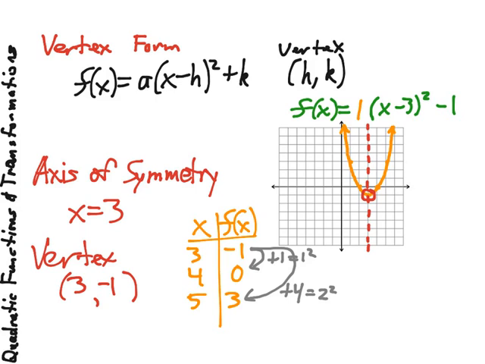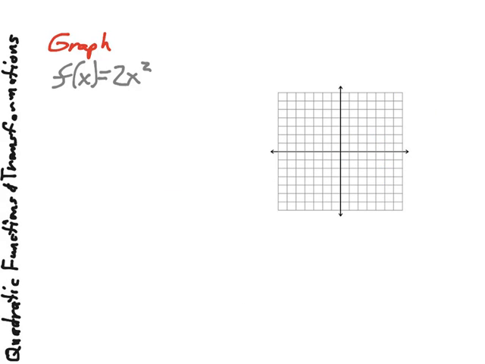If we had moved out in other patterns, it would have shown up as something other than a step of 1 and a step of 4. We have the same steps happening on the left side of our axis of symmetry, but that's the joy of the symmetry as it works both ways. Let's take a look at sketching graphs with this. We are going to sketch the graph now of f(x) = 2x². And just to work off it, we are going to build this from a table of values. We have no h and we have no k here, so we are going to be starting at the origin, at (0, 0). Then, because our a value is 2, we have x and we have 2x². We started with (0, 0). If we plug in 1, we will have 1 squared, which is 1, times 2 is 2. Then if we plug in 2, we have 2 squared, which is 4, times 2, which is 8.